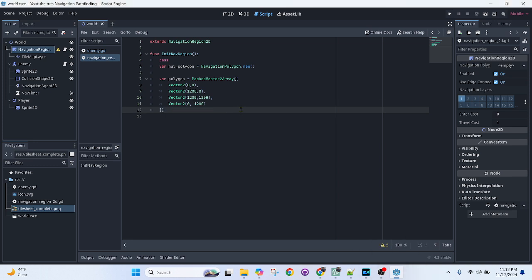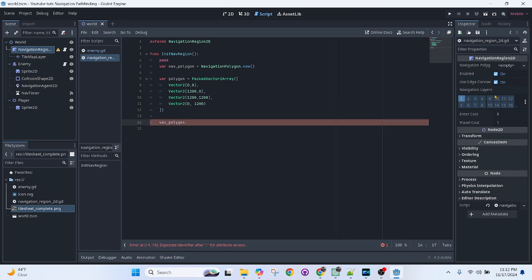So we get our polygon, right? Now we need to add the shape. Now polygon, my spelling is horrible. Let's go clear the outlines first.